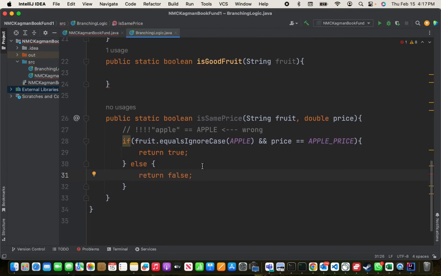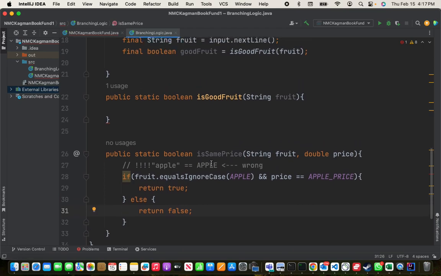Now, for our purposes, tell me what's going to happen here. Okay, Elijah? So basically, you're setting up the price, and if it looks like a different price, it'll ignore it. Yeah. So it could be an apple, but if my price is wrong, then, right, it'll say it's false. Or it could be not an apple, but the price could be right, but it's still false, right?